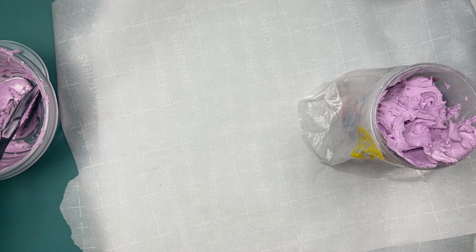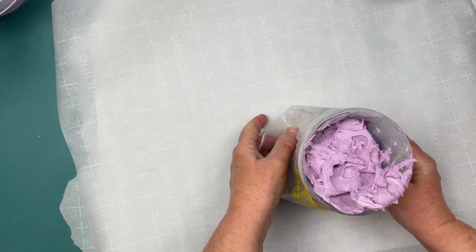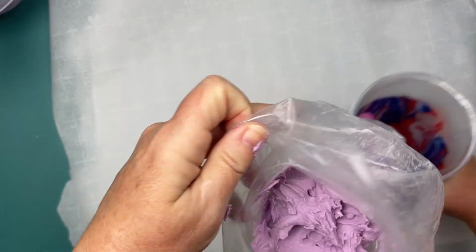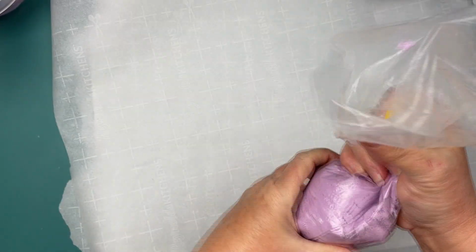All right, so we'll put that off to the side, and that will just get wiped out later with a paper towel because we don't want to put it down the drain. And then we'll take our bag with the big edge here, and I'll just pull that up. And then here we go, where it looks like we've got that quite a bit closer to the end. So that is a much better strategy.